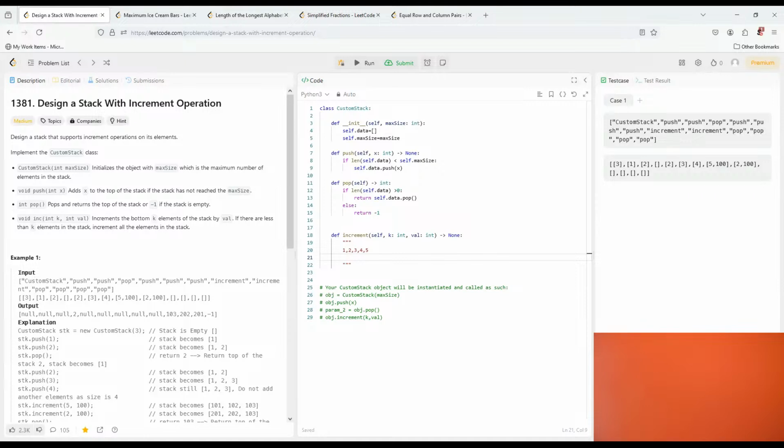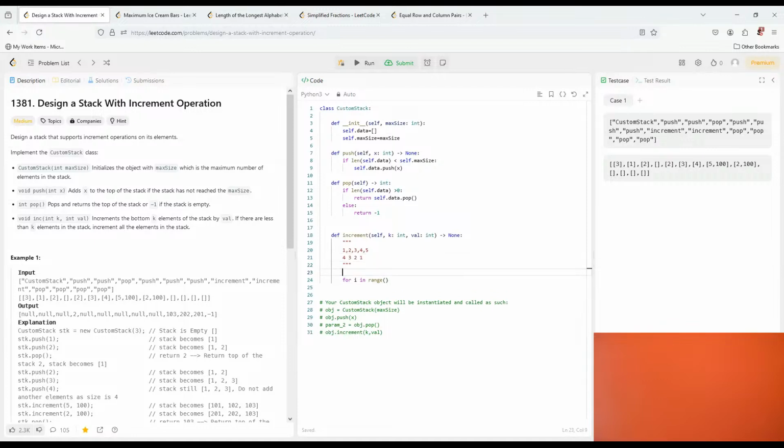So this is the beginning, this is the end, right? I guess so. And bottom elements means from the end. So for in range, maybe range, there is something like if k element is a stack implement.